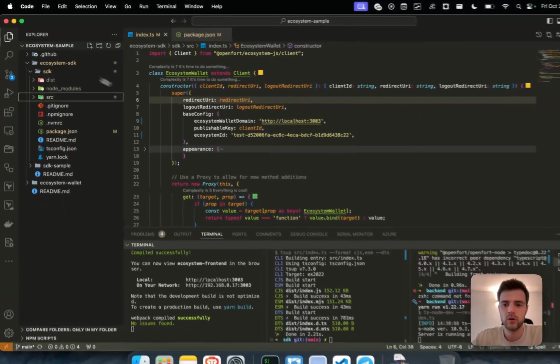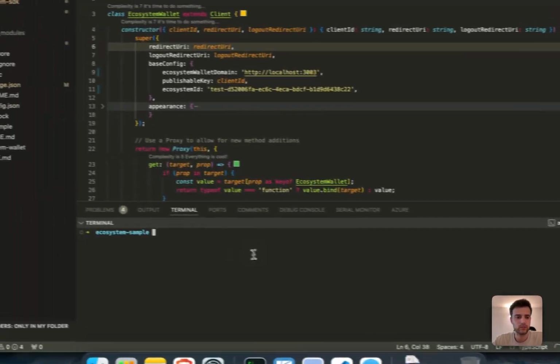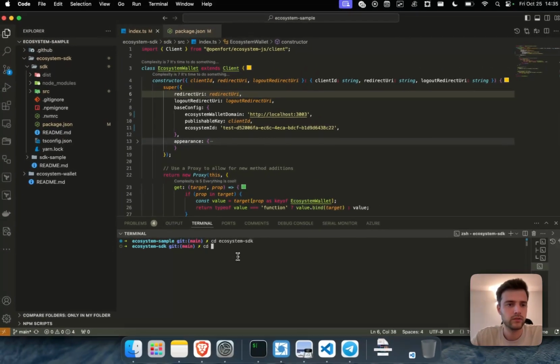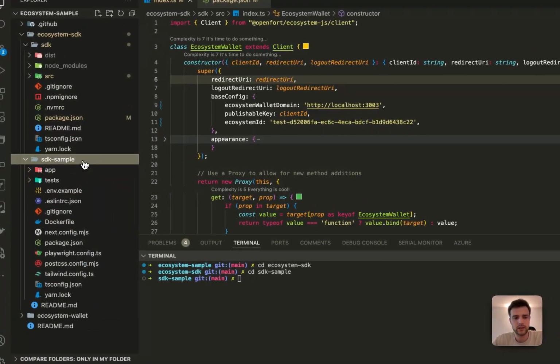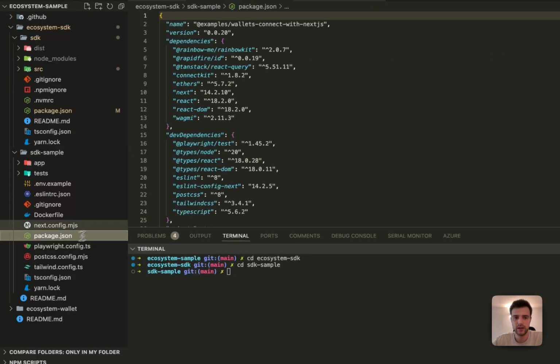If we want to just go ahead and try it, the fastest way of doing that would be, first off, of course, we have to go into the SDK folder. We go into the sample, and now that we are at the sample, we have to install what will be our SDK, right?